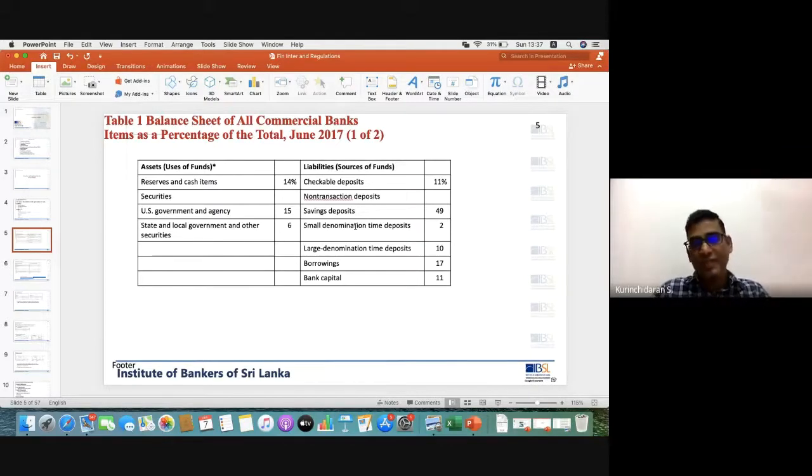That's the difference you can see, and so much control exists over banks, because banks are running their business with public money, with deposits, not the owners' capital. So if something happens to the bank, or if there's mismanagement, that is going to affect the general public drastically, not the owners, right? Because their capital is limited. That's why there are so many regulations and controls, as banks are very important entities in an economy. So this is the balance sheet picture of a commercial bank in the US.